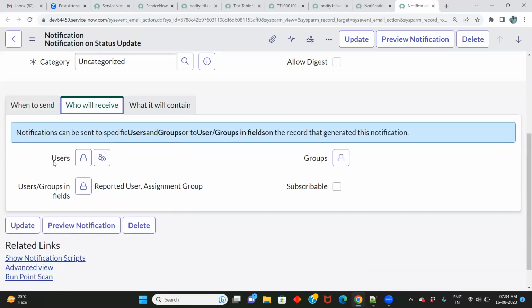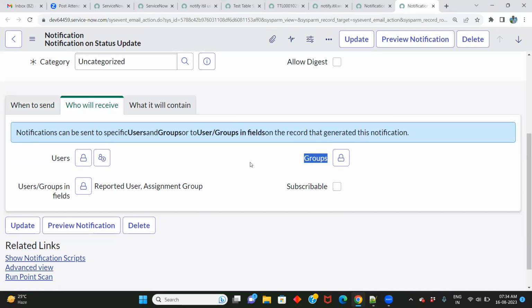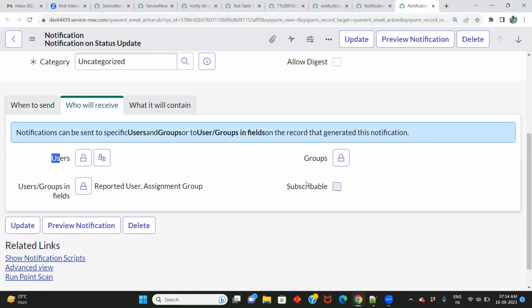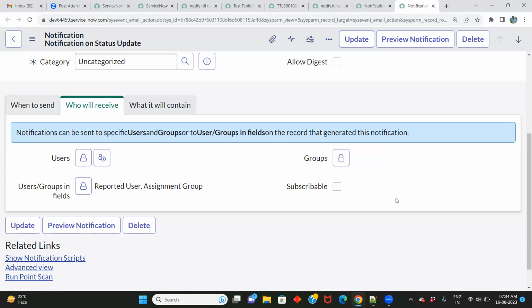Here you have users and groups, where you can hard code users and groups, but there is no roles field here. So you cannot add roles directly in the notification. You have to write some script to get all the ITL role users' email addresses.